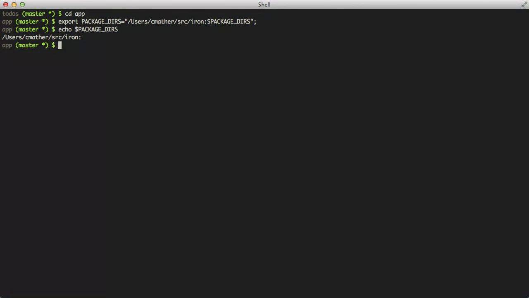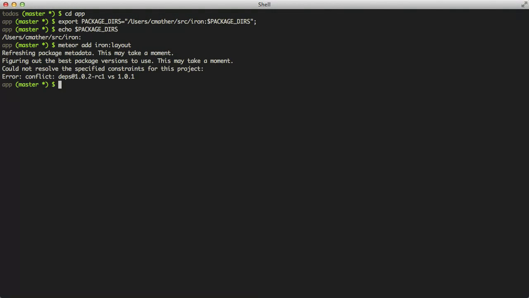Now if I try to add a package from that directory, Meteor will be able to find it. For example, let's say I want to add iron:layout directly to my project. Now it turns out that iron:layout is already published, and so it could find it directly on the Atmosphere platform.